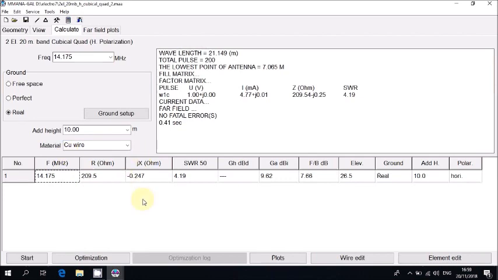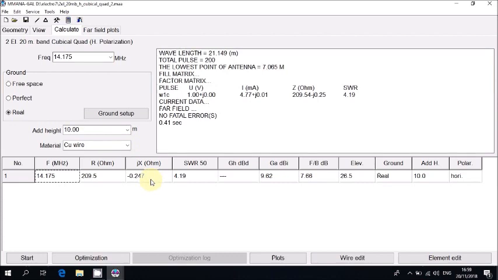Okay, and after that you have to design the matching system. At this tutorial, I'm just going to use this value only. Okay, this is just an approximation.